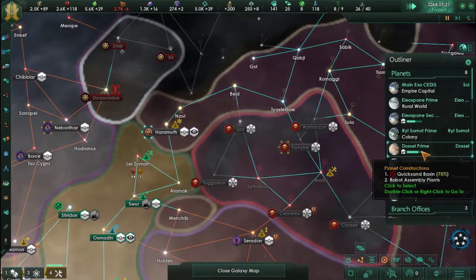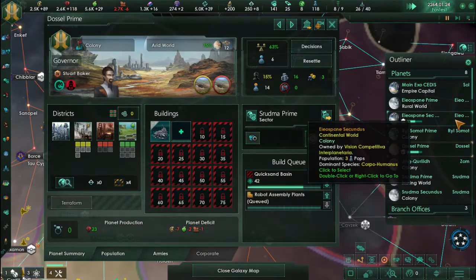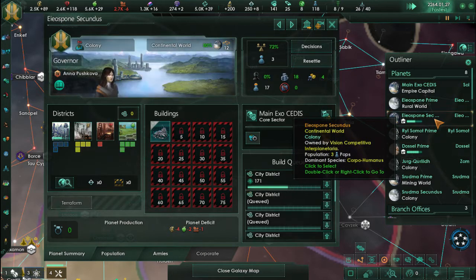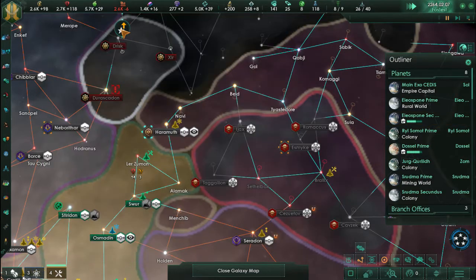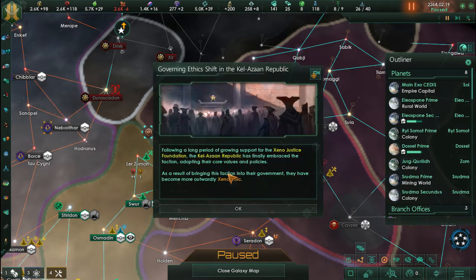Okay, I think almost all the planets are finishing up. Yep. Scientist? Nice. Oh, it's a genius one. I was thinking of moving her elsewhere, but no, it's okay.